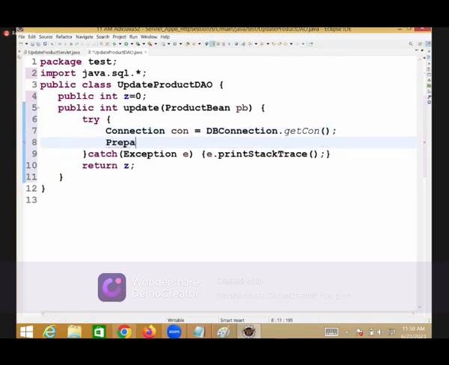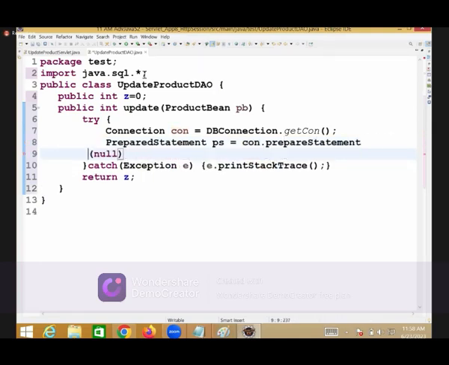Now PreparedStatement ps is equal to con dot prepareStatement. You must use the query as an update query. Update product52 set price is equal to, comma, quantity is equal to.